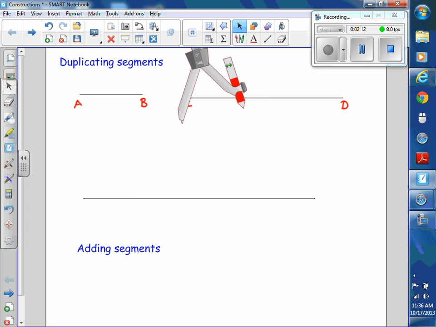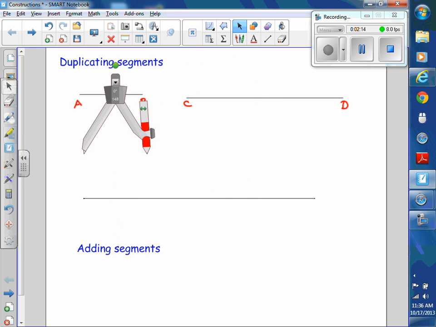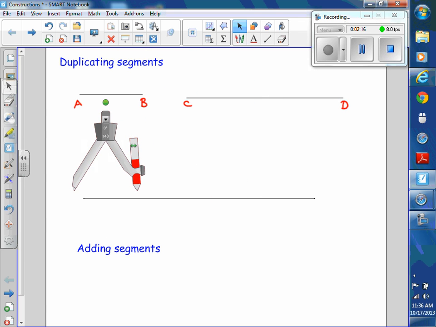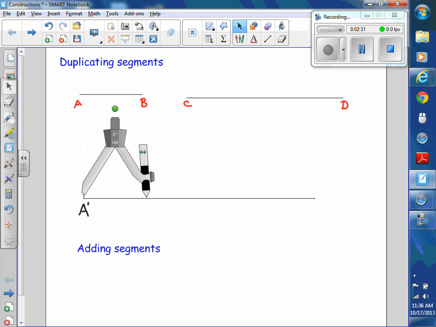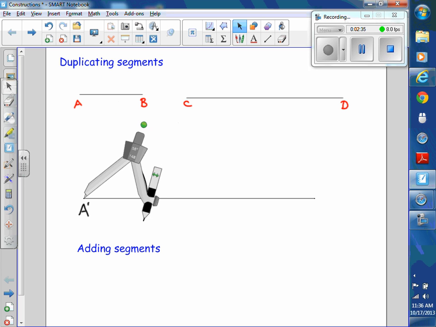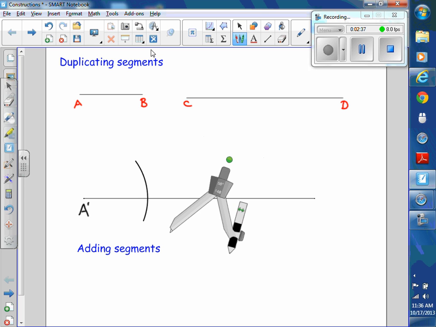So I'm just moving my compass. It's still the same width. So if I'm going to duplicate AB, usually what you'll see is an A with a little tick mark to show that that A corresponds to this A up here. And then you put your compass on your new point A, and then you just swing an arc. And then label your new point B, and you just duplicated segment AB.